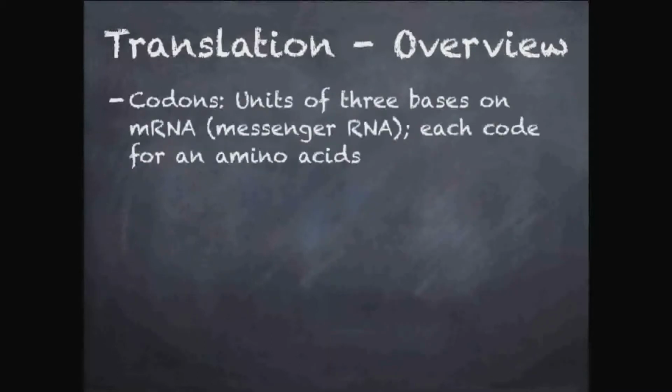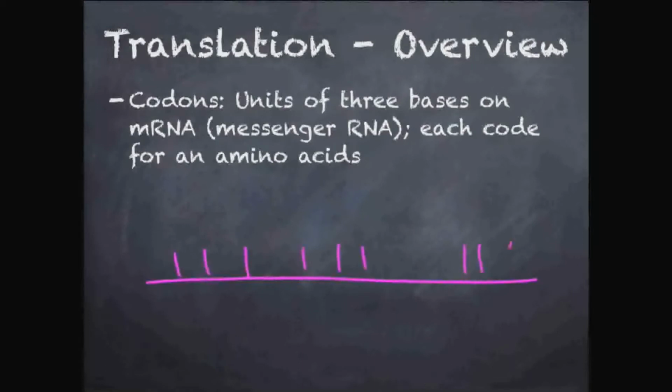All right, so we have something called a codon. If we think about a strand of DNA or RNA, and each one of these is a base, we can break these bases into groups of 3, like 3-lettered words, and each one of these is called a codon. Codon 1, codon 2, codon 3. These units of 3 bases are kind of like a word. They each code for a single amino acid.